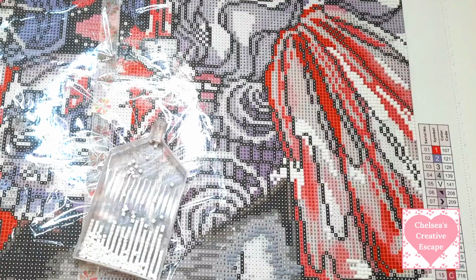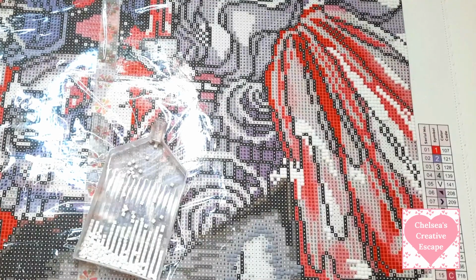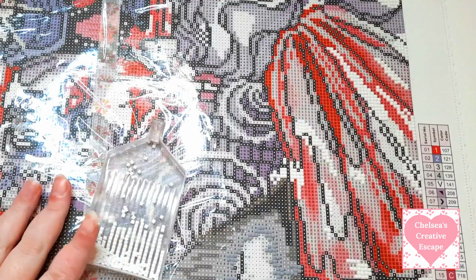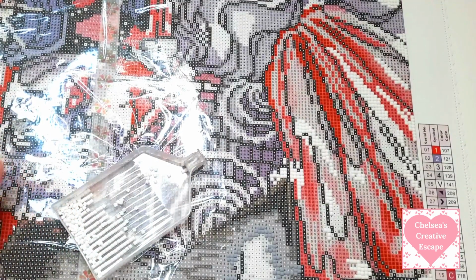I'll film a little bit more for you now and just do it as a time lapse. Probably won't be a lot just because we've got all the other days, but I'll just do a little bit for you. I'm still working on this lovely white colour, so yeah.